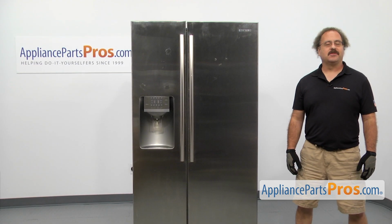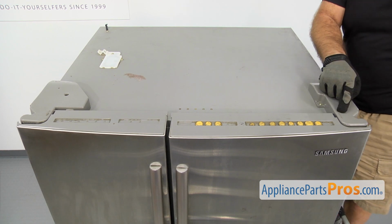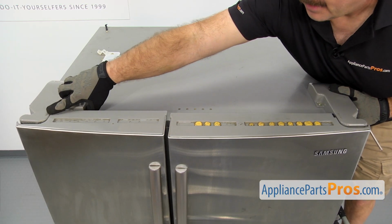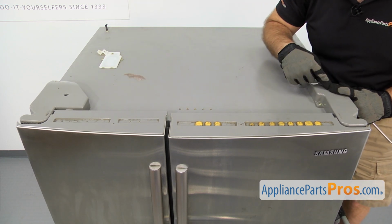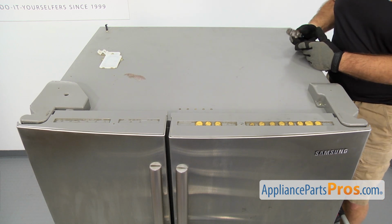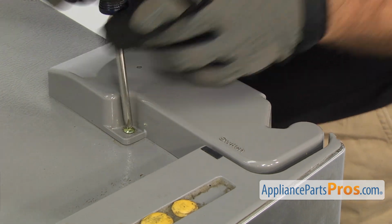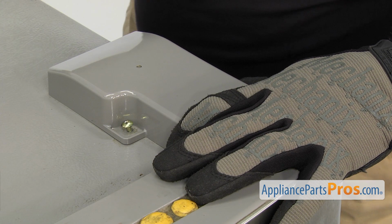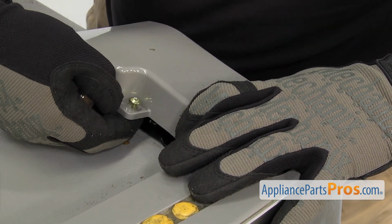In order to change the part, we have to go up top. Now that we're up top, we have access to the door reed switch. There's one on each end, and it actually says switch on the cover, so you know where they are. Whether you have the two-piece end caps or the one that goes all the way across, we're gonna have to remove the cover to get to it. We're gonna use the Phillips screwdriver to take out the screws. If the screw doesn't come out, you can just lift up on the cover and pop it out.